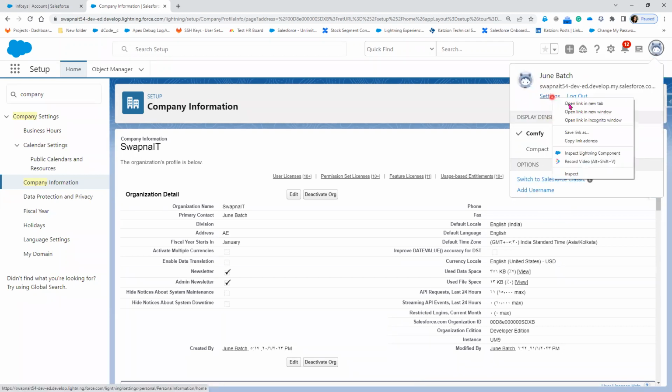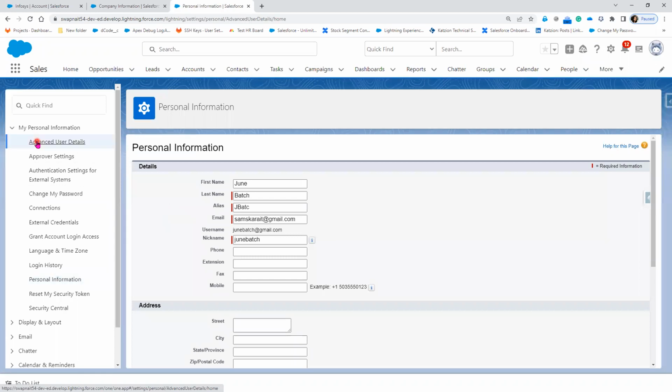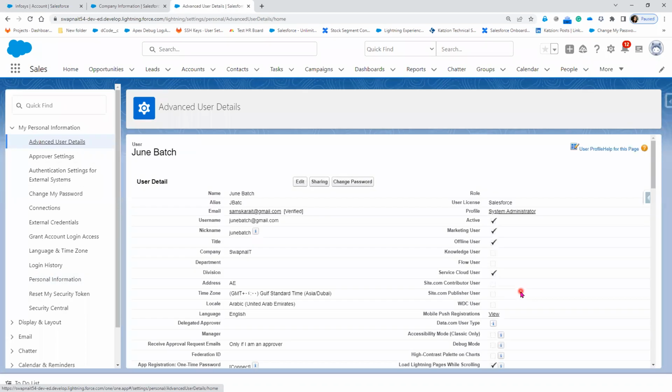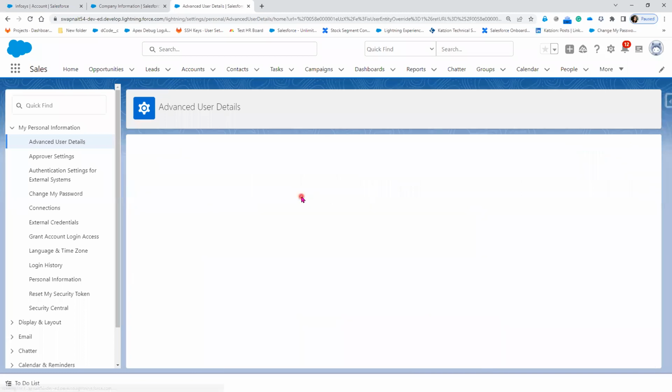Let's go to the setup, settings, and advanced user details. Let's click on my user details, edit.